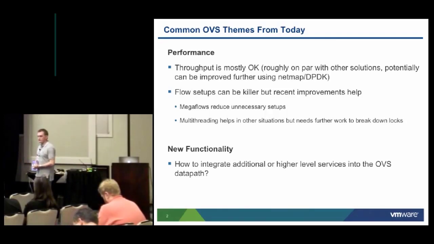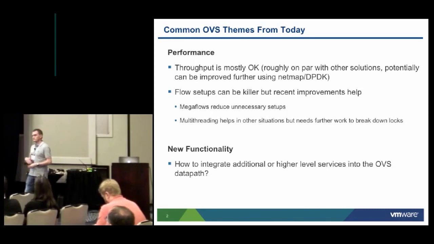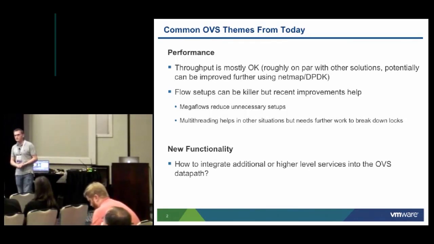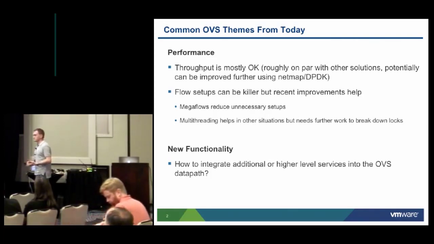On the other hand, an obvious weakness is flow setups. By pushing more things up to user space, you tend to trade off performance there. Some of the existing work that Jerry had pointed out earlier in the day, hopefully we're making quite a bit of progress there, both in terms of reducing the number of flow steps that need to happen, and using multi-threading to spread out the number of cores we can use. Both of those are pretty early pieces of work, so there's obviously a lot of low-hanging fruit that comes with these new models.